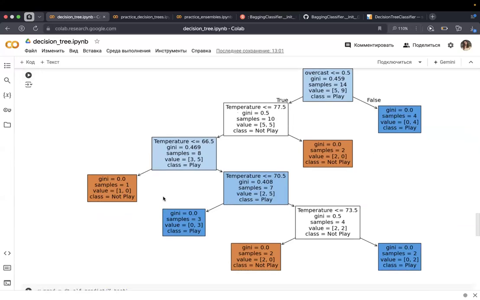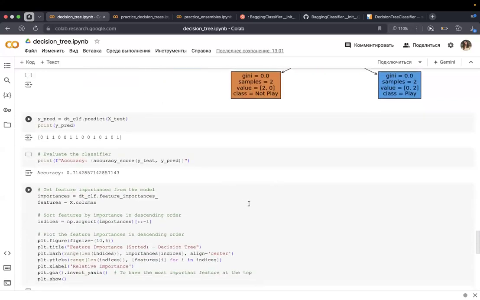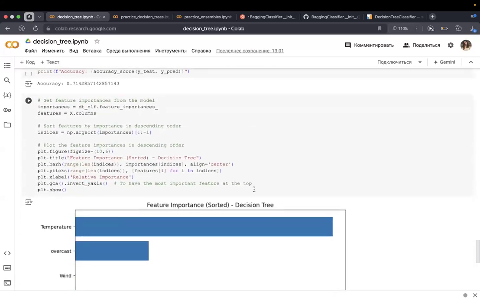If Gini has another value, it means that you can try to divide your data more.